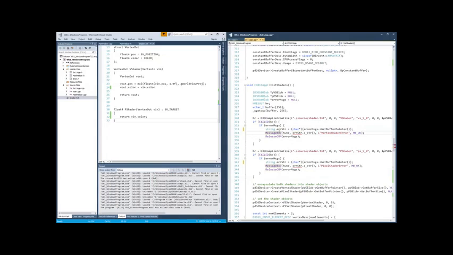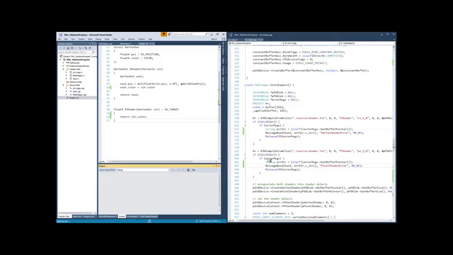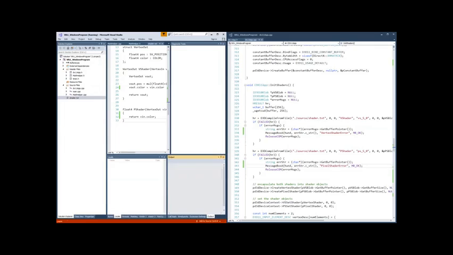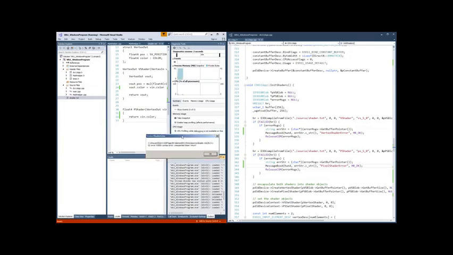So to fix this, we can call a version of MessageBox called MessageBoxA, which is an ASCII version, and so we can pass it ASCII strings instead of Unicode strings. And now when we run it, we get a message box. And so what happens is this message box is the result, we could have stepped through this in the debugger, but this is the result of this call right here.